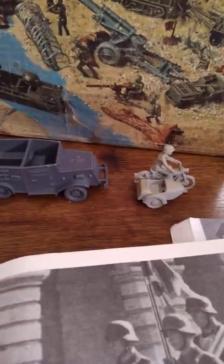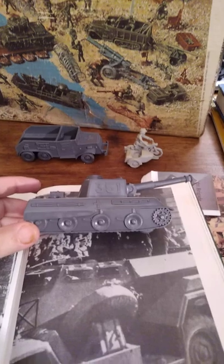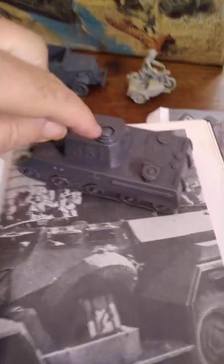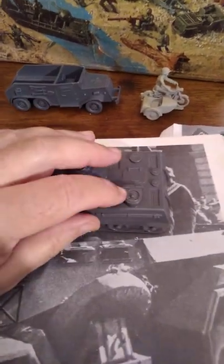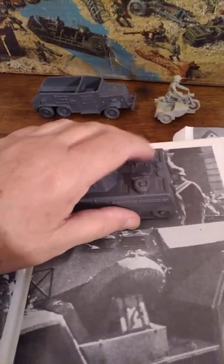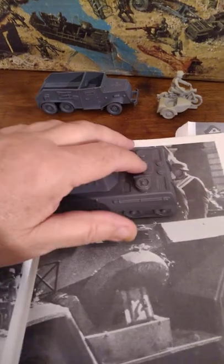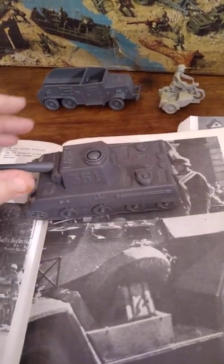Lastly is the tank. I'm guessing that this is supposed to be a Panther. However, you can see right away there are problems with that. They have road wheels up here on the top, which you would not do — those were armored grills that give you access to your motor. When refueling, you would have to open these up and put the fuel hose into the engine from up top. To keep these from falling off, they would probably have to weld them on, so that's fantasy right there.